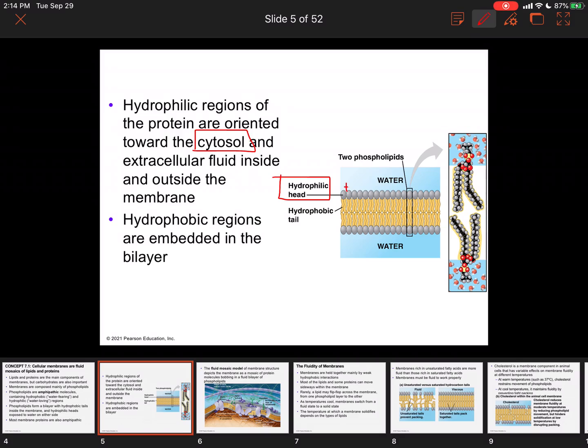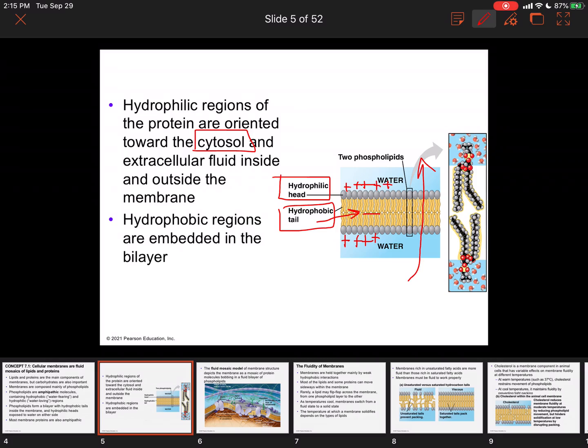Remember, the heads all get a positive, so we've got positive charges all pointing either outwards away from the cell, or we've got those positives pointing inwards toward the inside of the cell. And then the hydrophobic tails, they are all pointing inwards, and it gives this negative hydrophobic region inside of the bilayer. Because of that, certain molecules will have to pass through this membrane rather quickly to get to the other side. They're not going to hang out inside of that hydrophobic region.